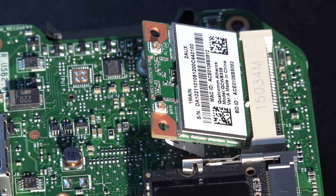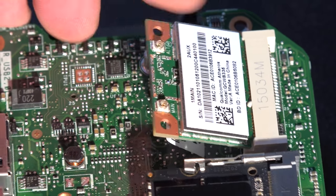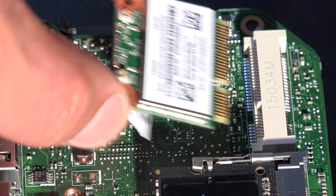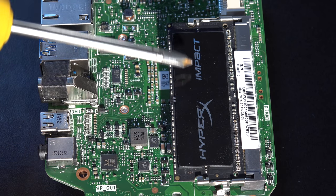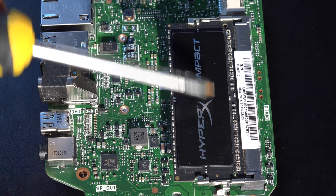And as you can see, it's got a spring-loaded mechanism on one side, so it lifts up. So what you do here, just pop it out like that, and then simply pop a new one back in as well, and then screw it back down. And this here is your RAM stick, and this just connects into this little slot here, or this socket here. And again, very, very simple.